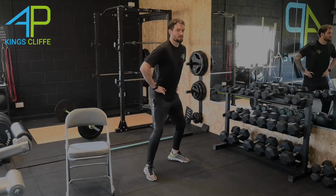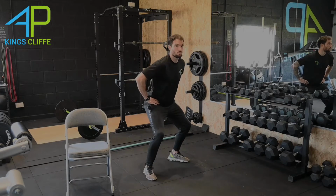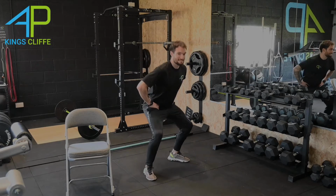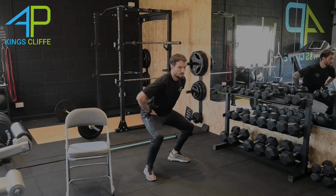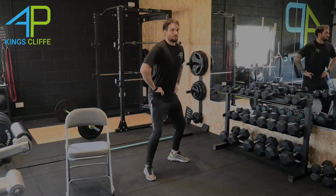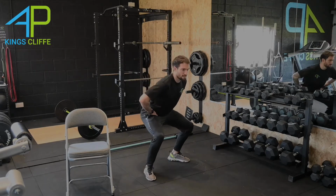So we're just getting those calves working, getting these legs nice and warm. Keep that chest proud. Remember, as always, sitting back into those heels. So the weight goes through the heels. Keep that chest up. Perfect. Should be feeling nice and warm now.